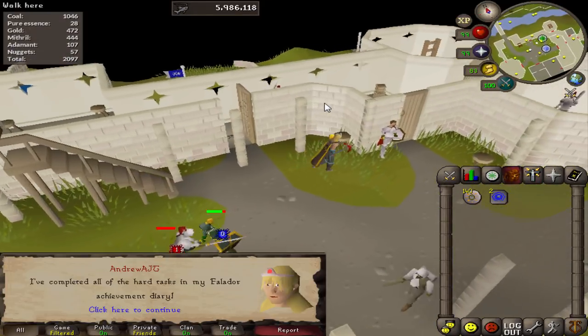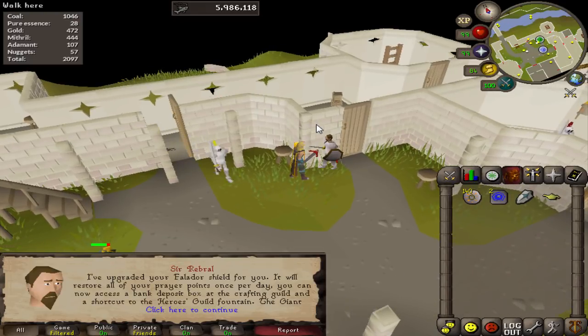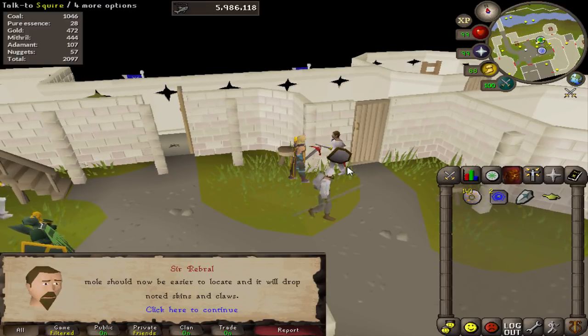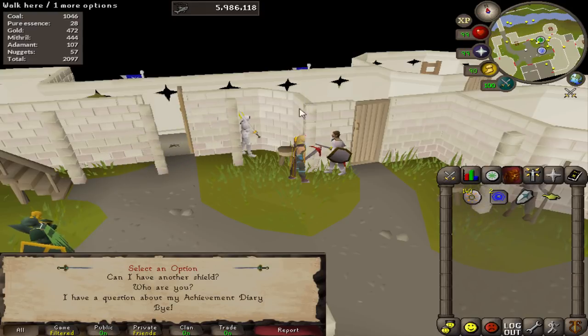So the diaries are always worth doing because you get so many perks from them, and you also get these XP lamps, which are definitely worth it for things like rune crafting, agility, even mining, because they're a lot of XP actually. There's almost 1 million XP up for grabs just for doing all the diaries, so that's very nice as well. And of course he upgraded my Falador shield, so we have that for the mole.